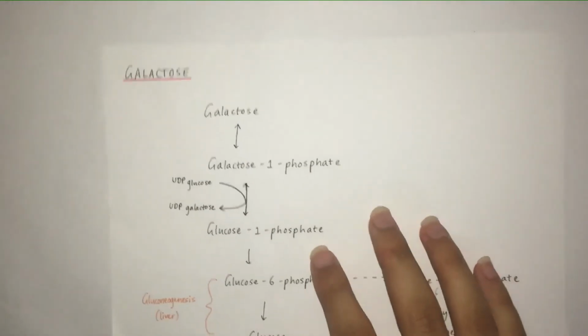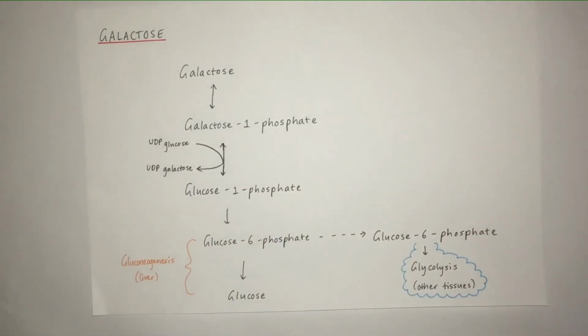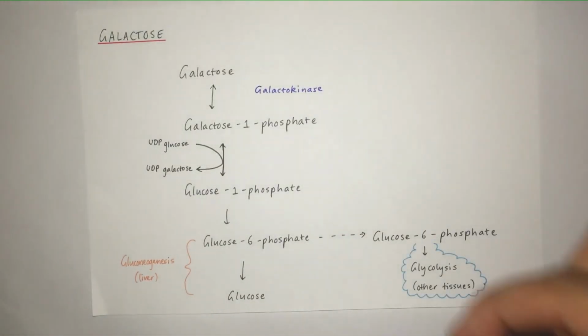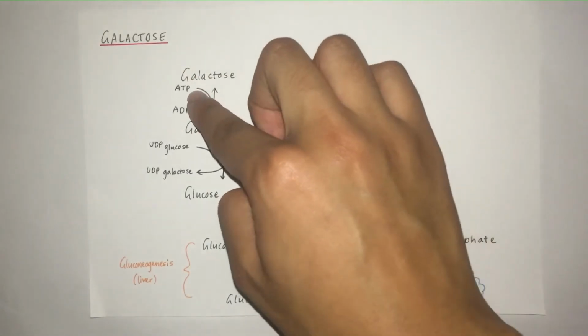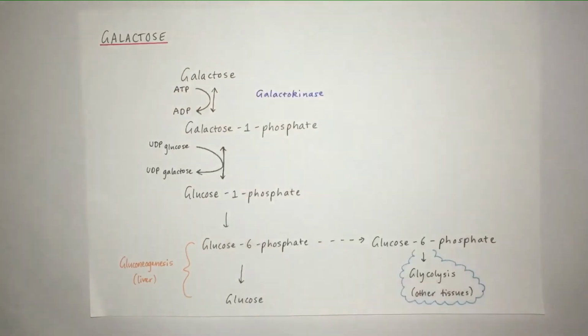Before we move on to galactose, which can be found as part of lactose. It's in the name, galactose. So when we have lactose in our body, we break it down to glucose plus galactose, and then that galactose goes through this following process. So galactose becomes galactose 1-phosphate by the enzyme galactokinase. Kinase, again, your mind should be flashing. There's an ATP involved. An ATP becomes an ADP.